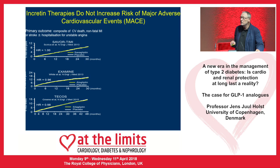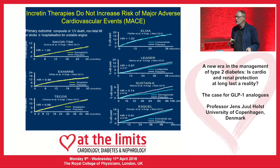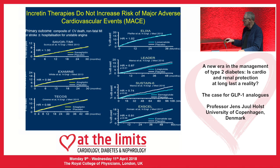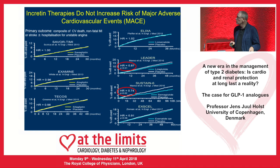The DPP-4 inhibitors did not do any harm but were pretty neutral — there's a little question with saxagliptin but we can discuss that another time. Moving to GLP-1 agonist studies: the ELIXA trial showed no effect, but this used short-acting exendin-derived compound in desperately ill patients. The EXCEL trial just missed significance in risk reduction, likely due to too low a dose. That leaves the LEADER and SUSTAIN-6 trials, both showing significant improvements in cardiovascular risk.